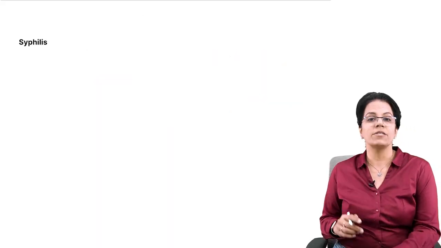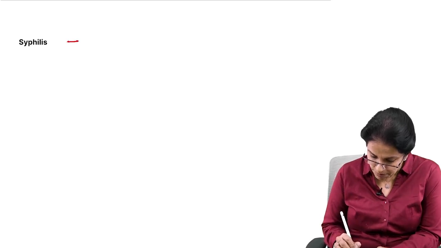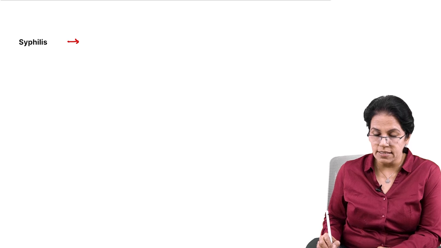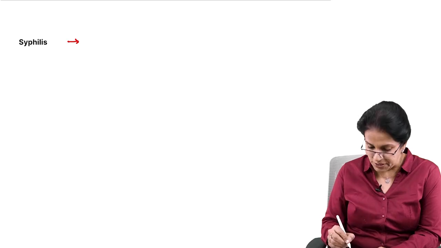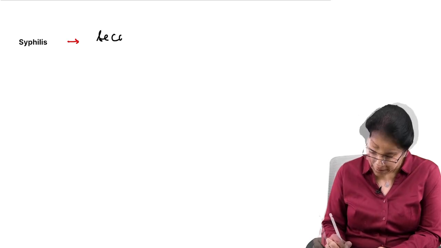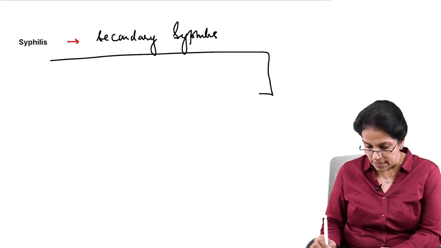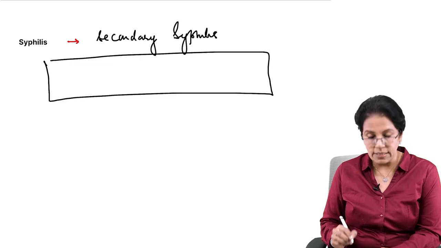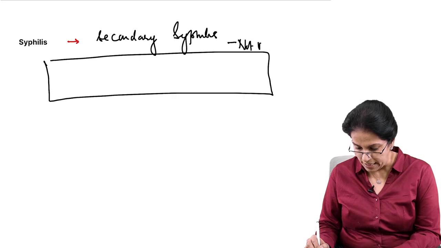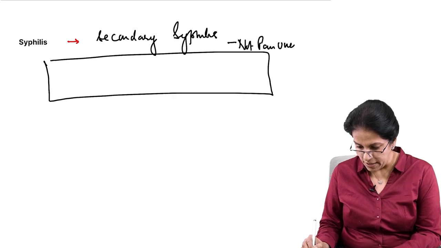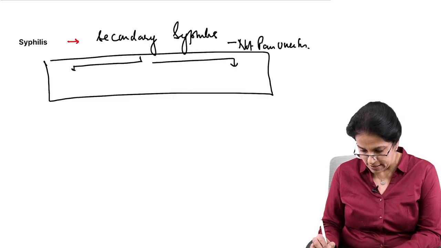Okay, talking about syphilis now. The first important point that we have to remember is that the uveitis in syphilis is associated with secondary infection. So we'll say secondary syphilis. What is the type of uveitis? In the box, all of you, type of uveitis. So it is not a panuveitis. Very important point to understand. This is not panuveitis. What you can get is either anterior or posterior uveitis.